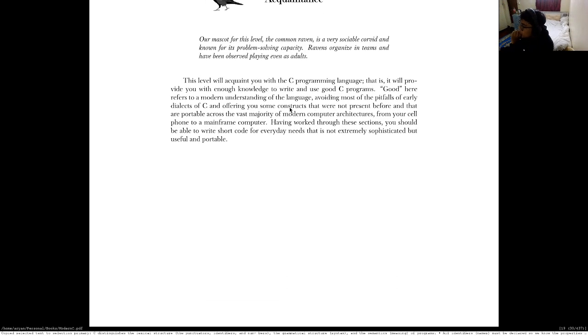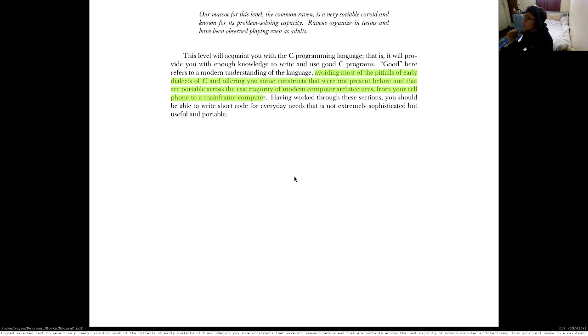Good here refers to a more complete understanding of the language, avoiding most of the pitfalls of early dialects of C, and offering use of constructs that were not present before and that are portable across the vast majority of modern computer architectures, from your cell phone to mainframe computers. Having worked through these sections, you should be able to write solid code for everyday needs that is not extremely sophisticated but useful and portable.